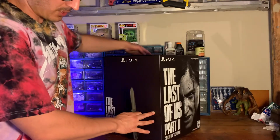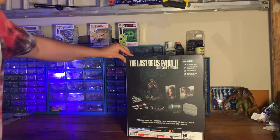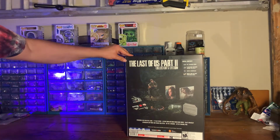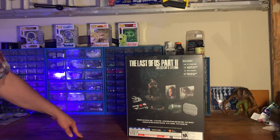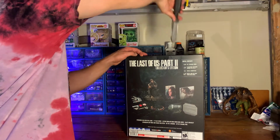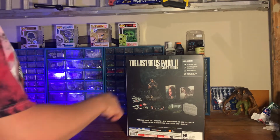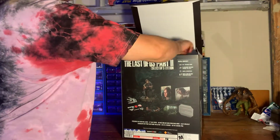We'll start out with just showing you what the box looks like. It's actually a pretty nice box for a collector's edition. We got pictures on the back. It looks like we got a statue, steelbook case, art book. That's pretty standard for a collector's edition nowadays. We got some stickers. It looks like some pins and a bracelet. So let's crack this open and see exactly what it looks like and the quality of all this and if it was worth somewhere around 200 bucks. Again, I want to say I paid about 180 for this, but I'll have to double check that.